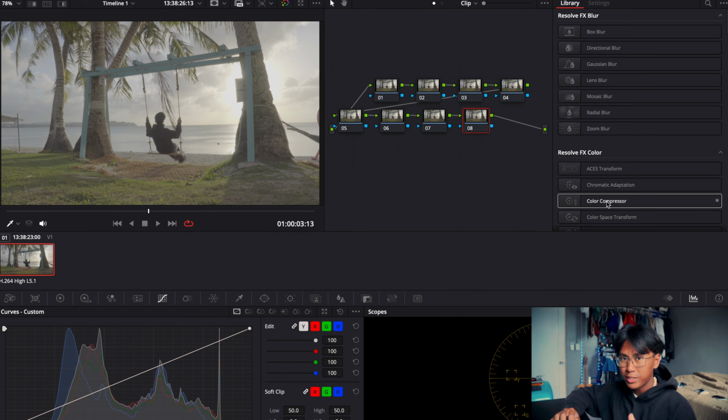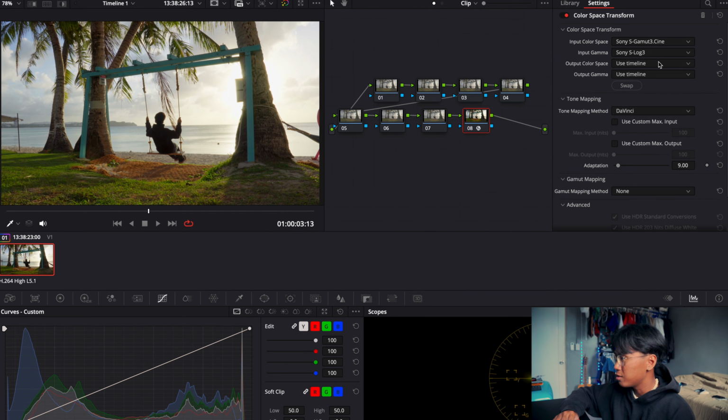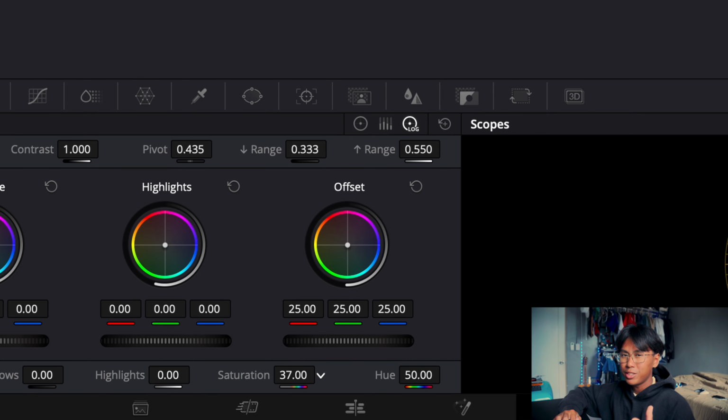All right, so first things first, as for everything, we have to first put it in the right color space. For me, I shoot in Sony S-Log3, so that is what I'm going to use. Now in my camera settings, I do have my saturation boosted all the way up, so I will be lowering it down. This is something you can skip if you just have it on normal settings.